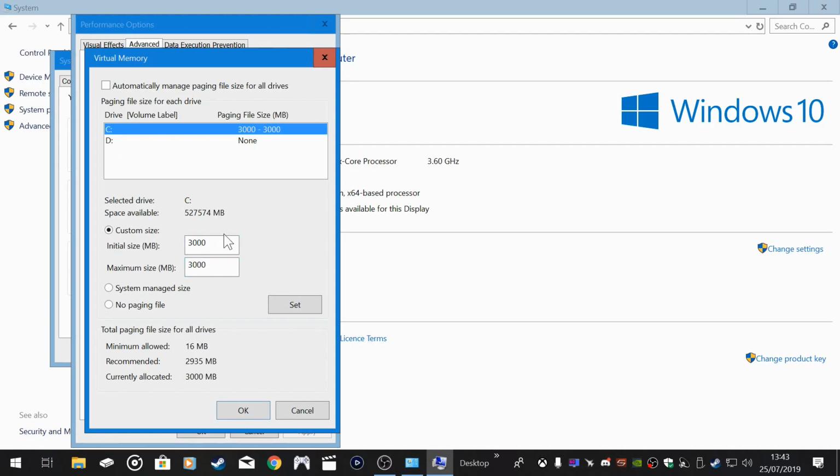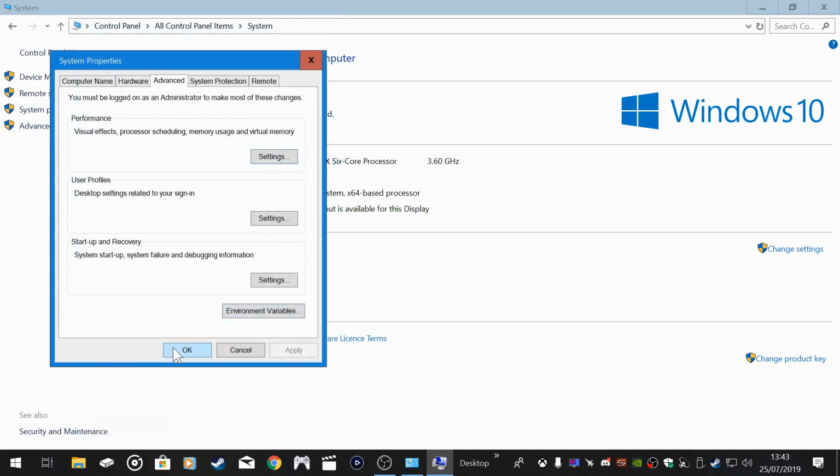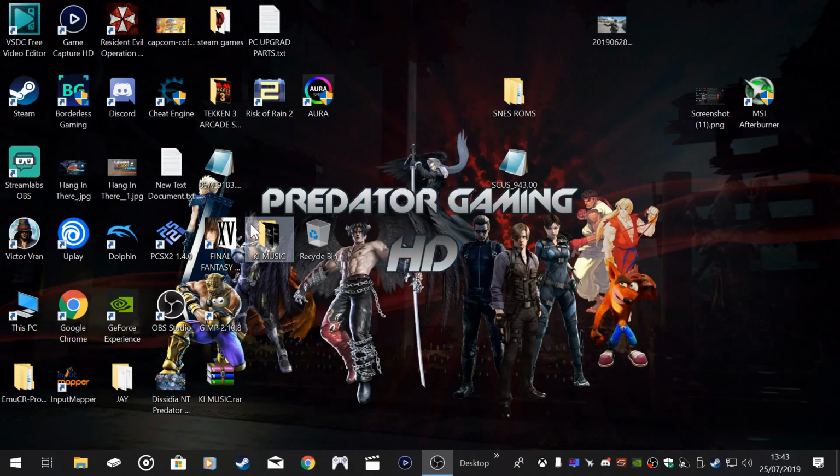See? I've done that to my C drive. 3000, whatever my RAM is, that's my RAM. 3000 megahertz, I always locked it up to that. Done that, whatever. So if you have any help, please leave it in the comments, I appreciate that.